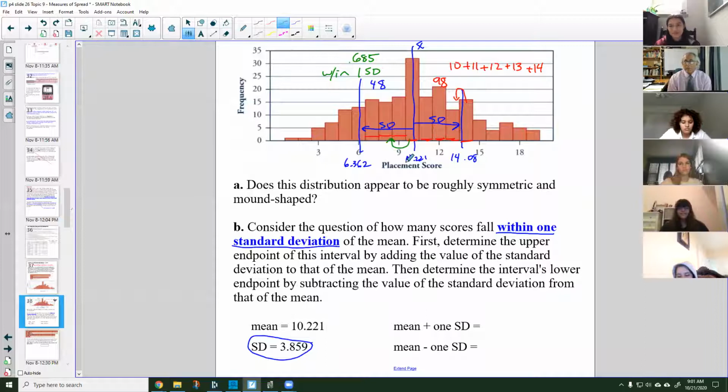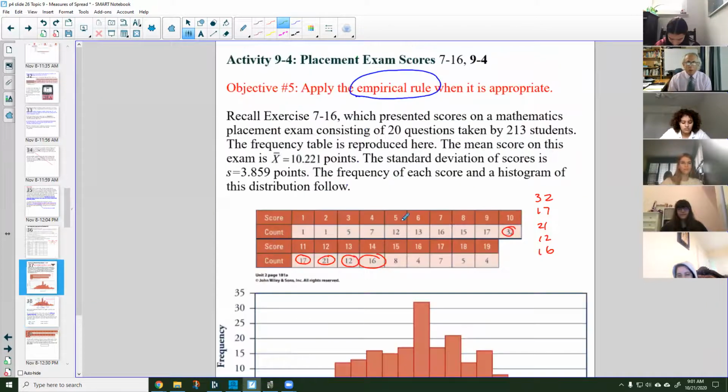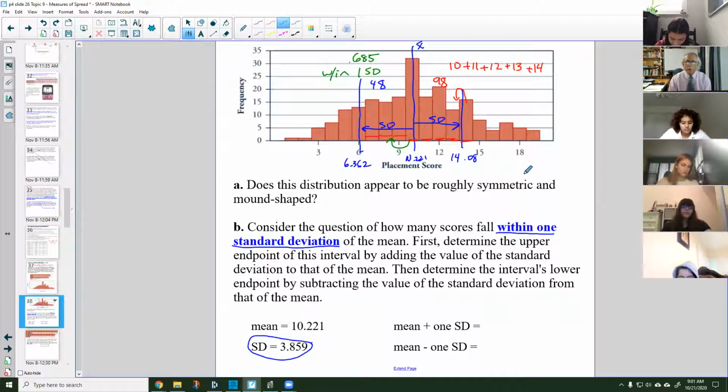So let's actually do that. Let's take our 10. And so our 10 is 32. So if I take our 32, so I go 48 plus 32, our bottom really should be 80. So this should be 80. And if I take off 32 from 98, it should be 66.